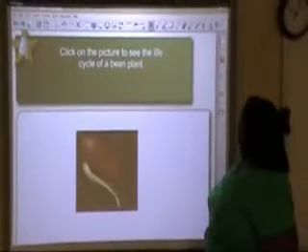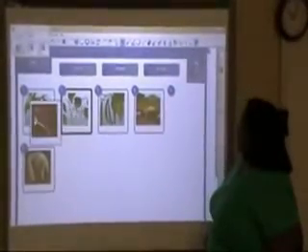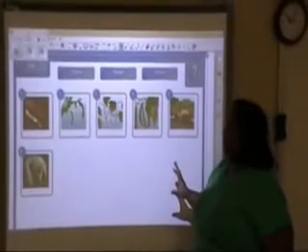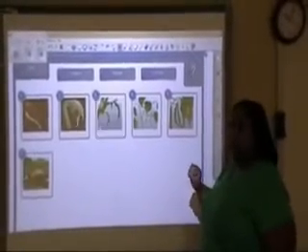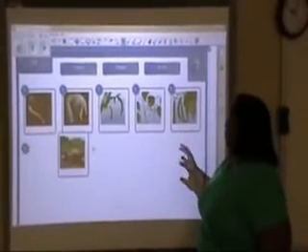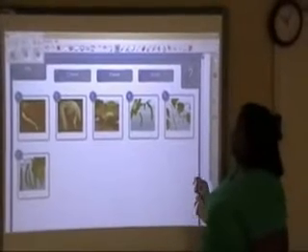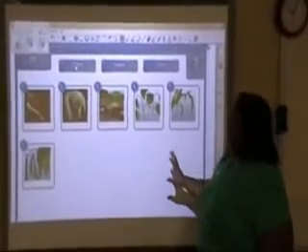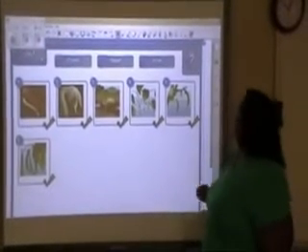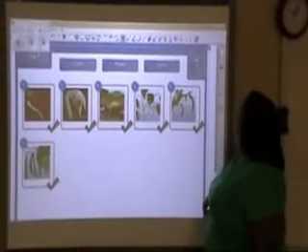On this particular video, I used the page recorder. When the students click on the picture, it takes them to the page recorder where it shows the sequencing of the life cycle of a bean plant. My students are very visual. They need to actually see the steps in the process of where the pictures would go. Then they would be able to attempt to do it. But giving them this visual beforehand gives them an idea of the sequence that the bean life cycle needed to go in.